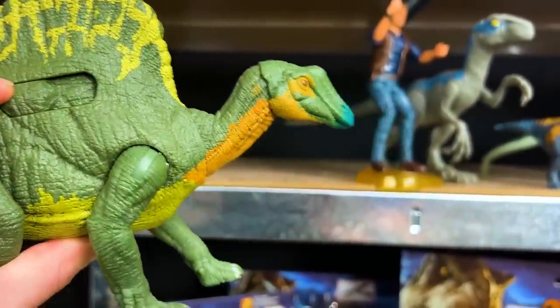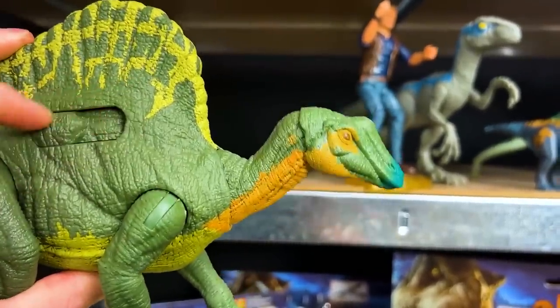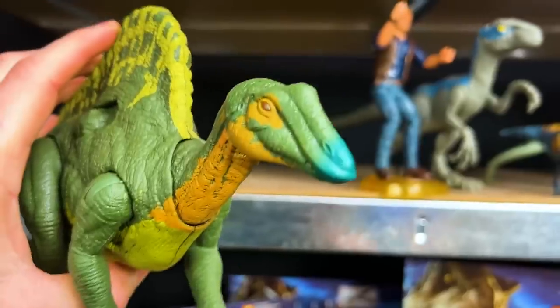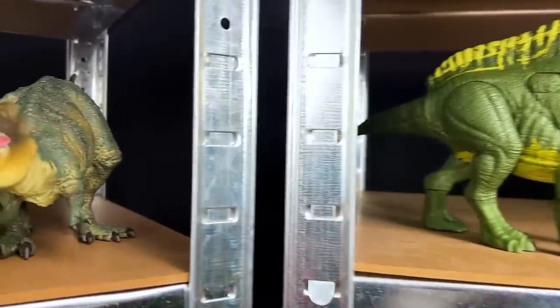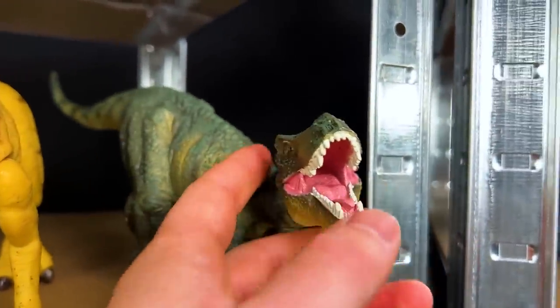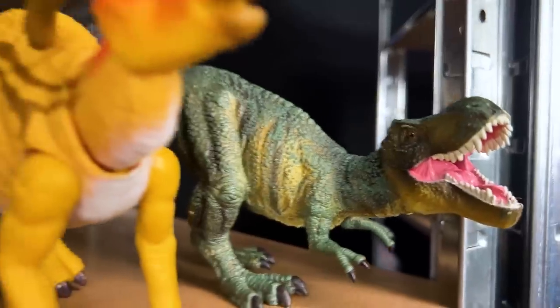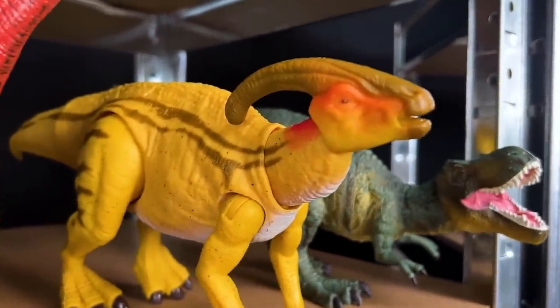Super cool. It moves its neck up and down with sound effects. That is awesome. I love the coloring on this. All right, let's keep going. Over here, we've got a model Tyrannosaurus Rex, and look at that roar pose that it's in. That is so cool. And right beside it, we've got another Parasaurolophus.